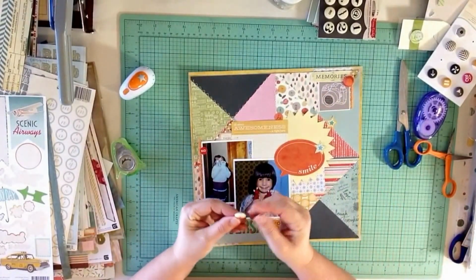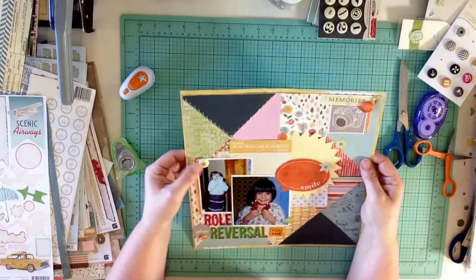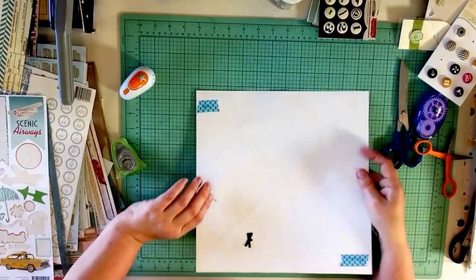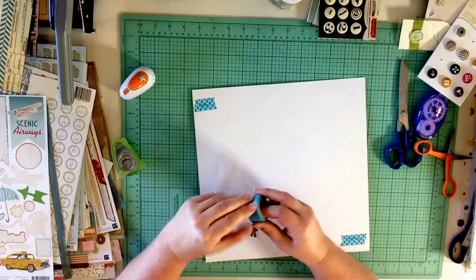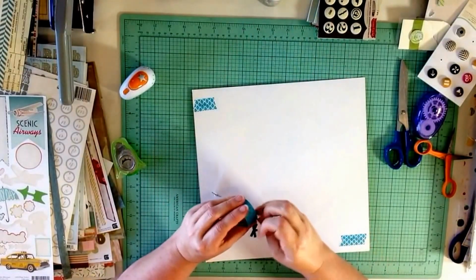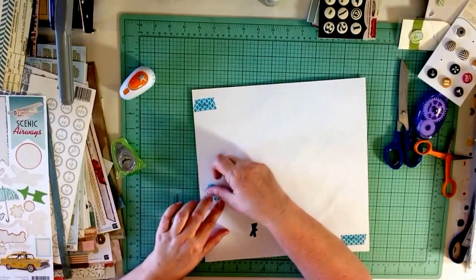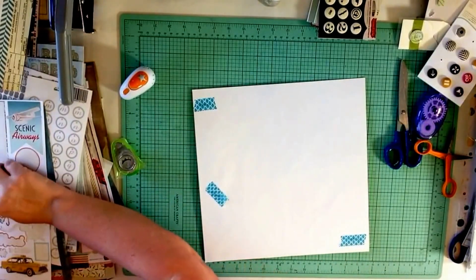So I did get a comment on the eyelets, and somebody said that they always had way more luck with the old-fashioned eyelet setter versus the crocodile. So I was going to pull my old eyelet setter out before I got rid of these. That was one of the things in one of the videos I said I'm going to get rid of those things, and I just haven't done that yet. But before I put this kit to bed, my goal is to get rid of a bunch of stuff.